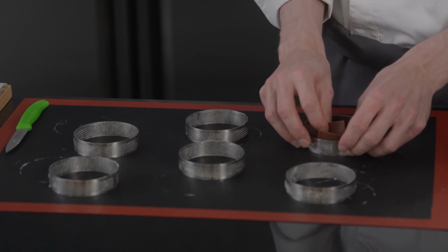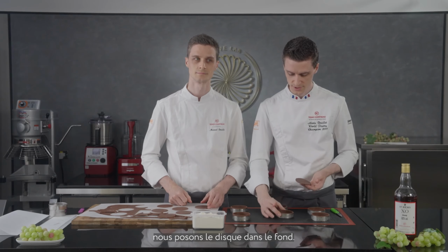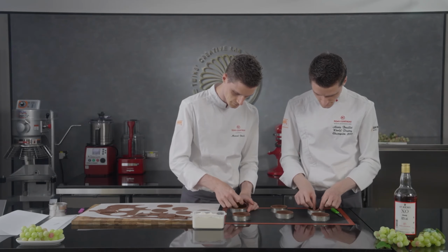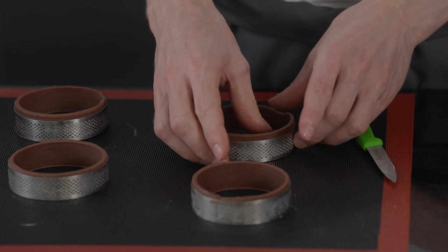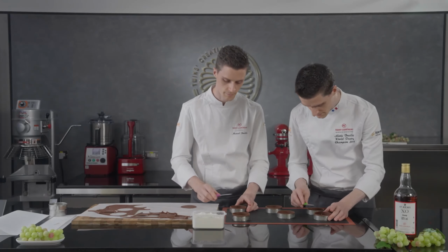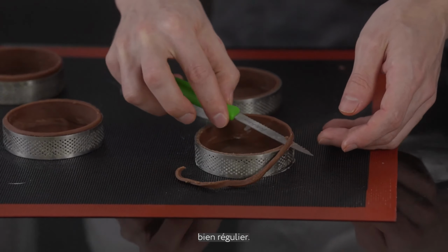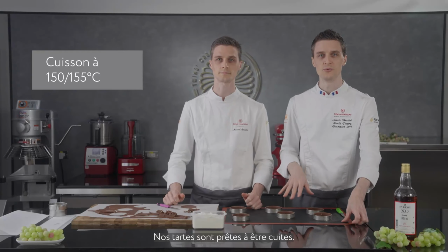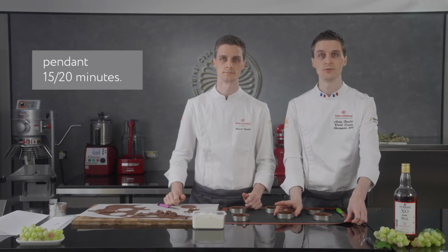So then we take the bands one by one, and we just apply into our rings. After applying the side of our sugar dough, it is now time to apply the disc at the bottom. And then final step, just cutting the side to get something even and regular. Our tarts are now ready to bake, so we're gonna bake them at 150 to 155 degrees for about 15 to 20 minutes.